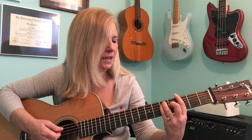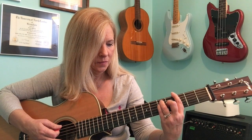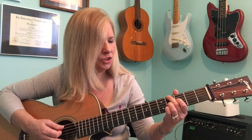Okay, and that's the E shape moved up, right? E, with your fingers swapped around so your first finger's free. F, F sharp, G. Okay, could do open, but again, you won't get the mute. So that's what I'm after, the staccato sound. Short chords. And then the next chord is G sharp diminished.